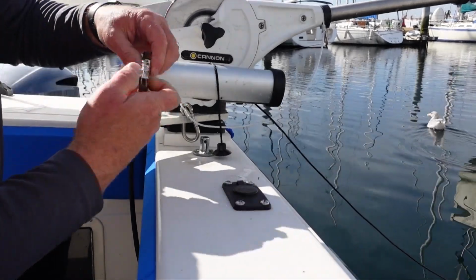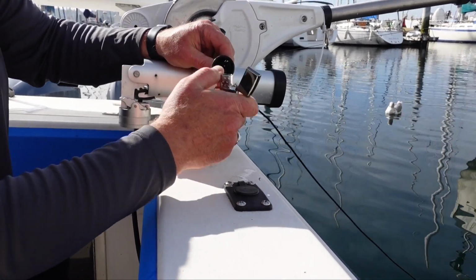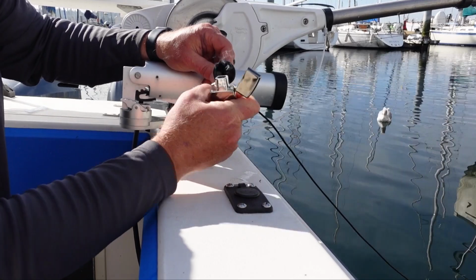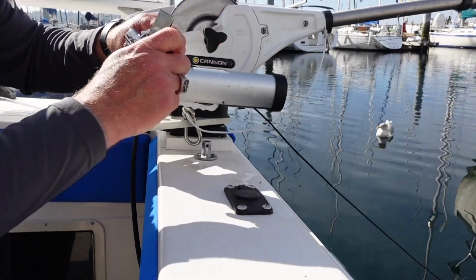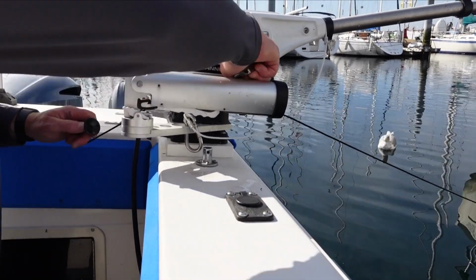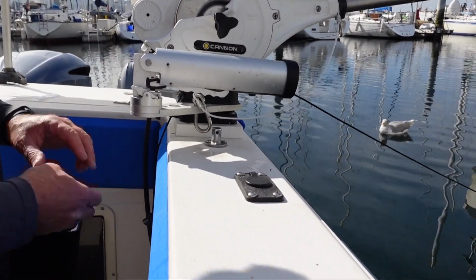Now we're going to use our lighter to melt the end of that. Now that's not coming loose. Now we'll pull it back into the pull. And that's set. Now our length is adjusted and we don't have excess flopping down here that we could get caught up on.